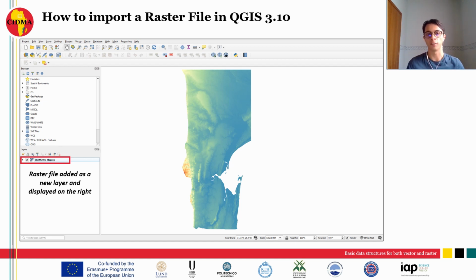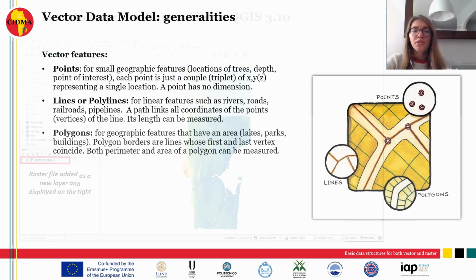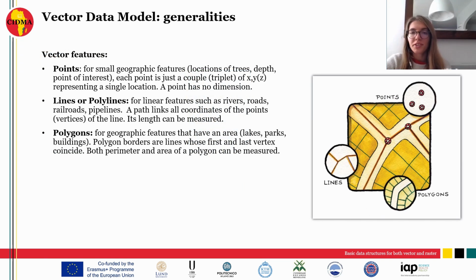So far we have discussed raster data models, therefore now it is time to speak more in detail about vector data models. We are going to start now with their generalities and then we will focus on their different data formats. We already mentioned that vectors represent real objects as discrete entities through points, lines or polygons. We can see here in the figure an example of their application in the field of urban planning.